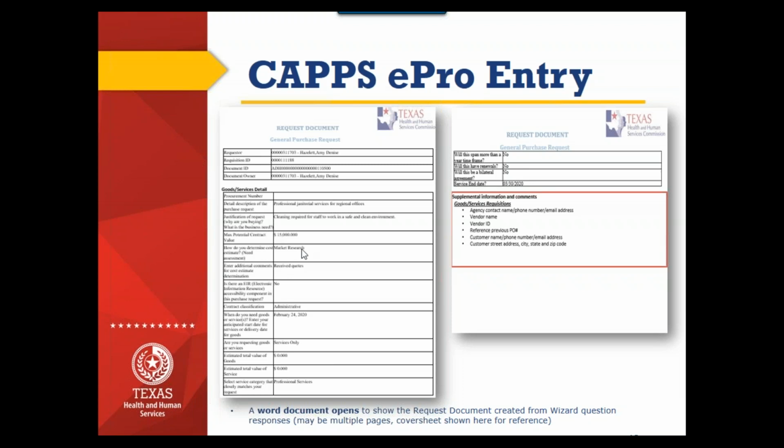I cannot edit these actual fields right here that are showing what I answered to those questions, but you'll notice on the last page it says supplemental information and comments. I can edit this part that's in the red box. This is the second option for you to enter that information. So remember when I mentioned wanting to make sure that chair gets delivered to Susan, I could put all of Susan's information in here. This is only seen by the purchaser. It's not seen by the vendor, though, or the warehouse or anybody else. So just be aware of that.